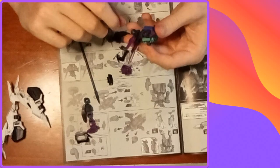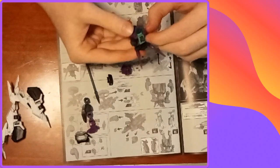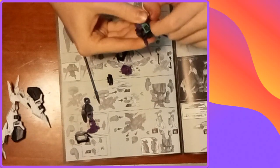Oh, whoa, that one came out way more. Look at that. Got the shoulder properly popped out. That's how that's meant to do. Can't do that on the other side though. Because it's meant to move like that. Otherwise it wouldn't have.